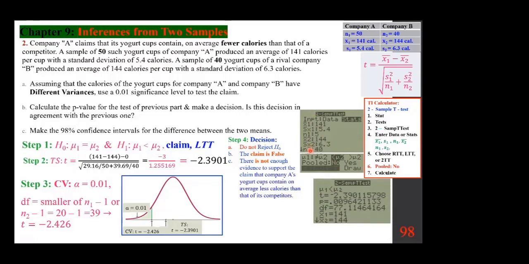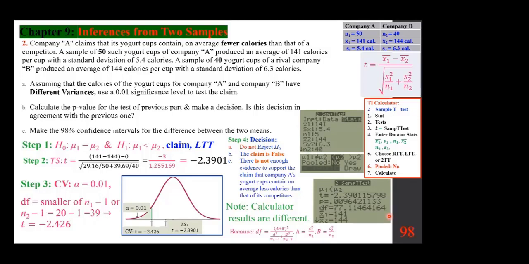When we do the math, notice what happens here. The result is different because degrees of freedom is calculated. How is that calculated? It's a pretty complicated formula. Normally, nobody expects you to do this by hand. The formula is A plus B quantity squared over A squared over N1 minus 1 plus B squared over N2 minus 1, where A is S1 squared over N1 and B is S2 squared over N2. Nobody expects you to use that formula. If you want to do that, the technology will do that for you. And because the degrees of freedom is different, so is the result.